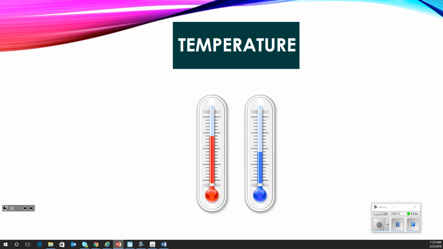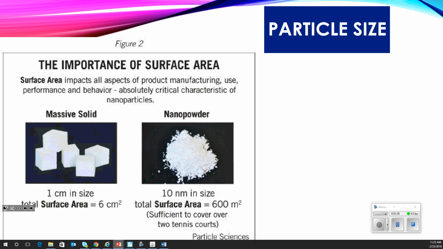Temperature. What did they tell you about temperature? You increase it to make the particles go faster. If the particles go faster, then the reaction rate is faster, right? If the reaction is going too fast, though, and I want to slow it down, what do I do? Decrease the temperature. Good. So we're just talking about each one. Particle size. What was he talking about there in the video? The groups, the packs. Okay.